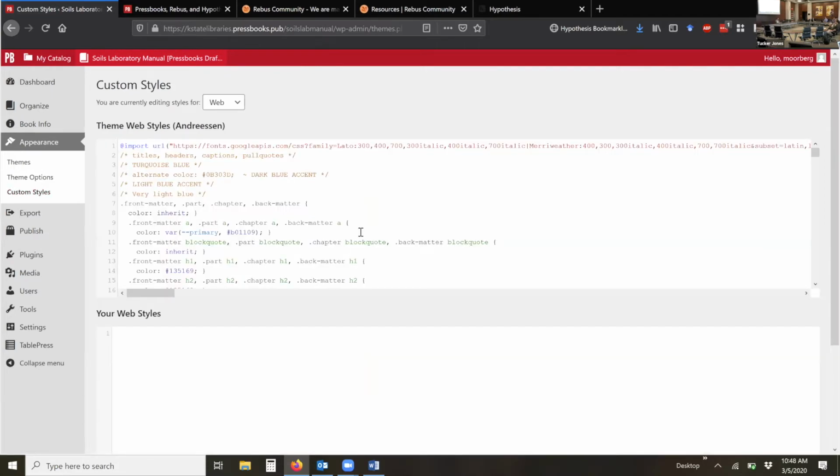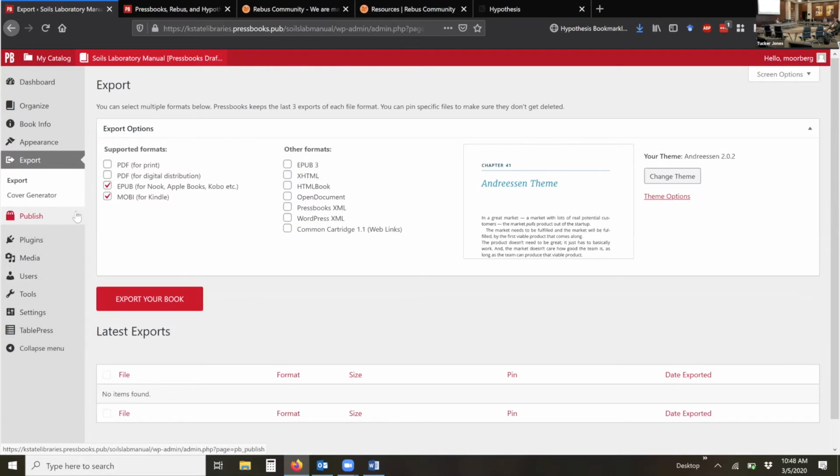This is beyond my capabilities, but I know you can do it. I had Ryan modify ours to get that ready for New Prairie Press. But all right, so that's appearance. There's a lot of options for customizing it exactly how you want.